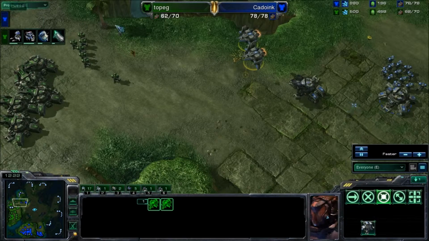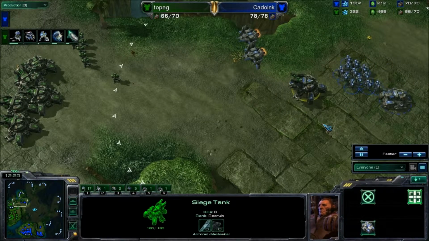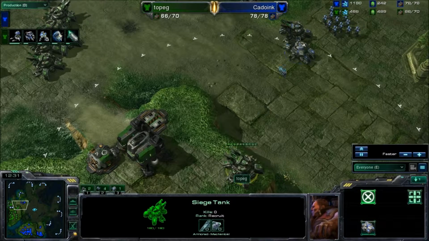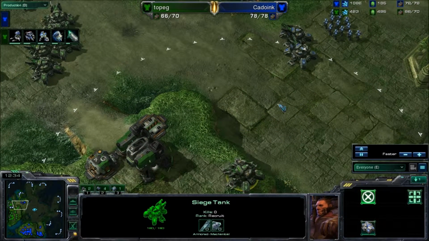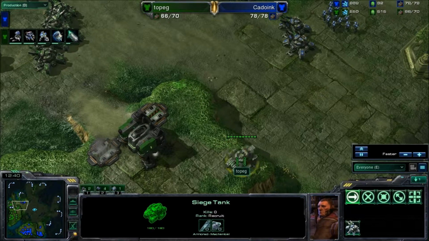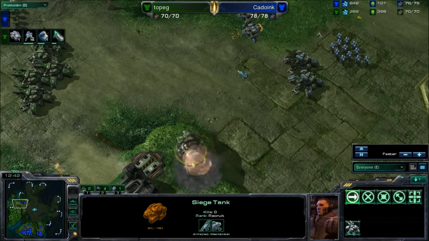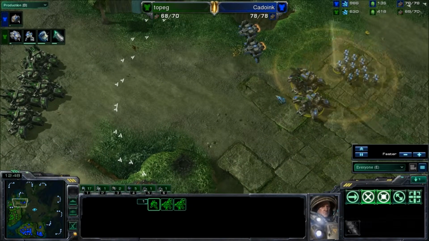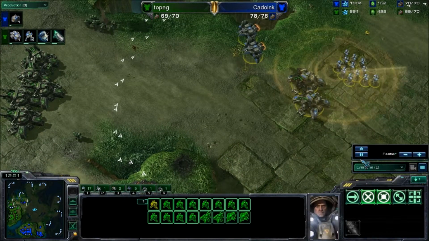He's moving his Vikings forward and sieging his tanks up, seeing if he can do some damage. But, oh man, they're going to be able to be seen by this tank up on the high ground if he's not careful, and it's going to be very dangerous for Cadoink, as he does not have that high ground advantage. However, he unsieges his tank, and Cadoink is able to pick off the tank on the high ground, and Topeg does a scan to see what exactly is going on.